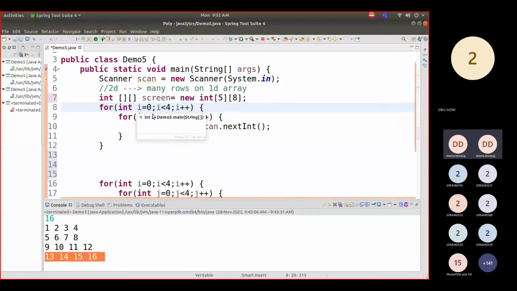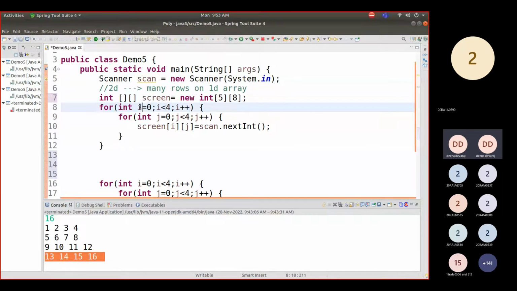Then i value will remain same. The j value will increment. Why j value? In the same row, second element, that is j is equal to 2. Second element, what value I need to store? Then j will increment. Until j gets finished, until the first row is finished, it will not go to the second row. Are you able to understand this?